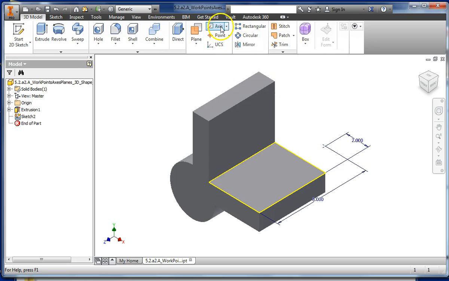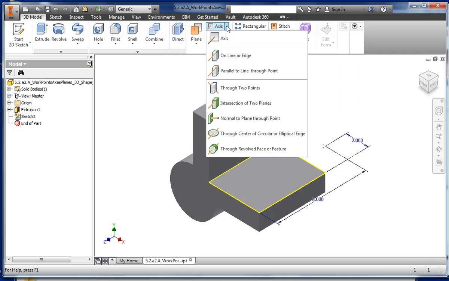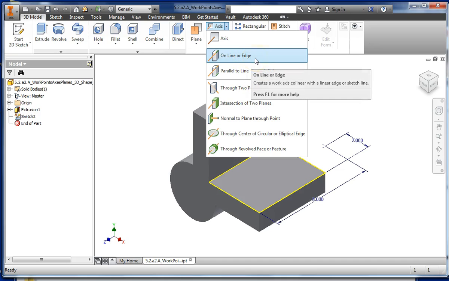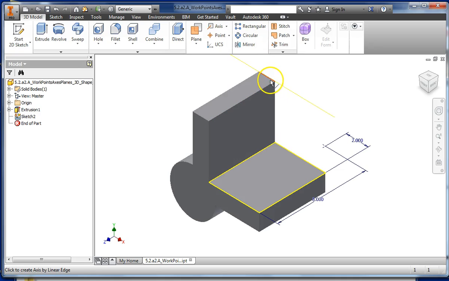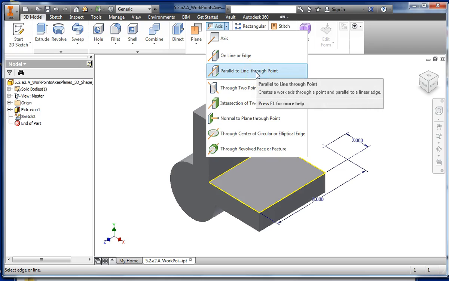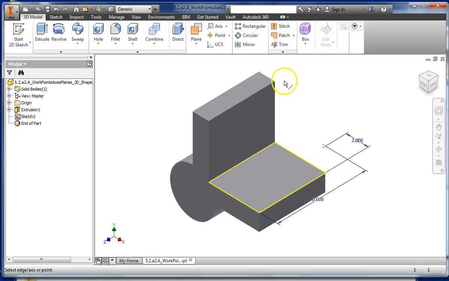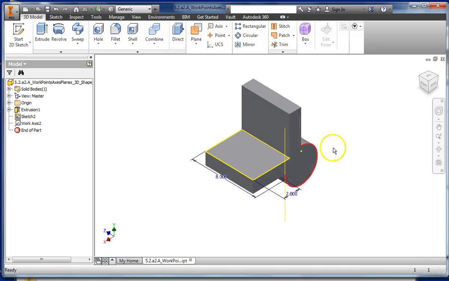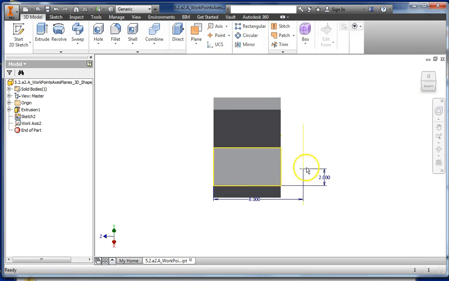Okay, now if you go over to axis and hit the little drop down, there's different types of lines that you can make based on different things. You can extend a line or an edge, so we could choose in the drawing an edge here and see how it extends. Parallel to a line through a point. So if we choose that one, what if we choose this point that I just created and then choose, how about this line right here? And let me rotate this around a little bit. You can see that I've created a line in space that's parallel to this vertical edge that I had and through that point. So there's a line now, not just a point over here that I could continue to work on.